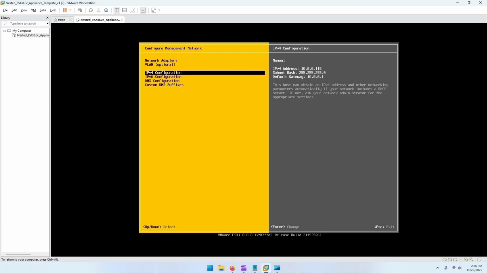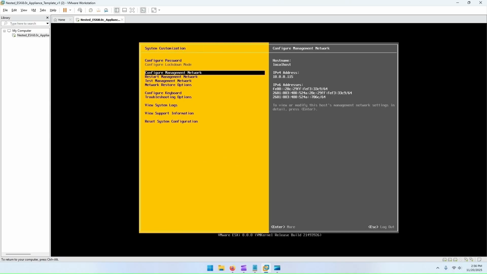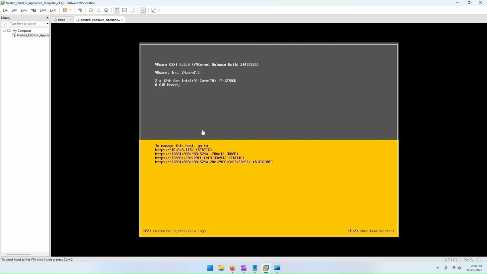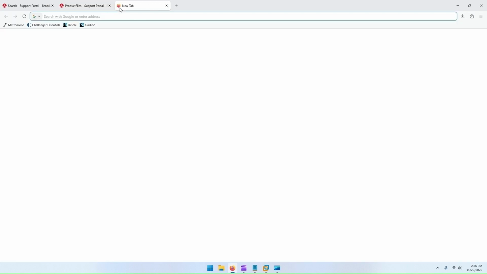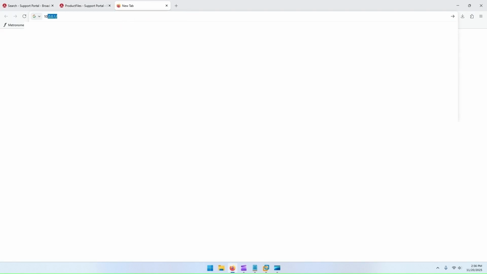Press yes for OK, or you can press escape. You can see, get my pointer back, here's the new static address. Now, what we can do is we can open a web browser, navigate to that IP address.